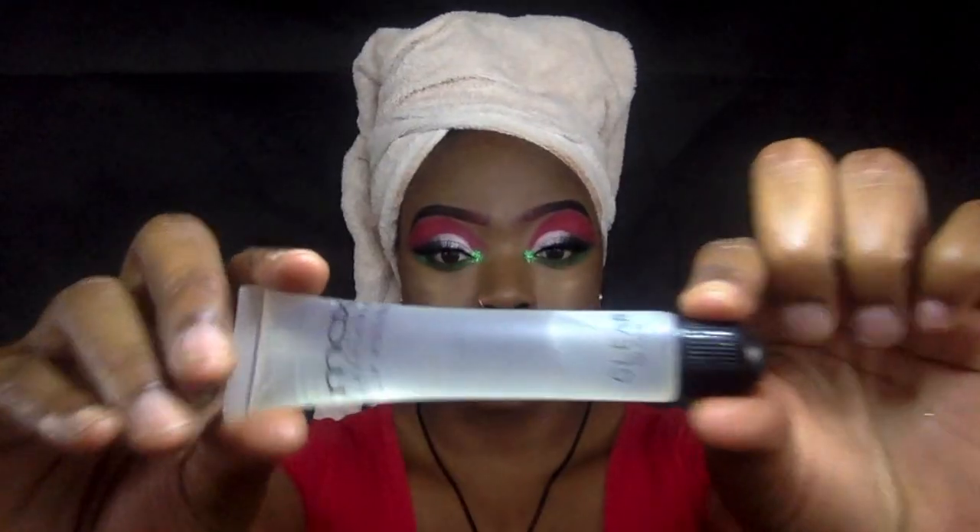As I showed you before, we have glitter lips for this look, so we're going in with our Max clear lip gloss to apply a sticky base for our glitter. Starting out I just went with a straight green loose glitter lip — it was a fun idea, but the execution just wasn't it for me, so I ended up doing something different a little bit later on.